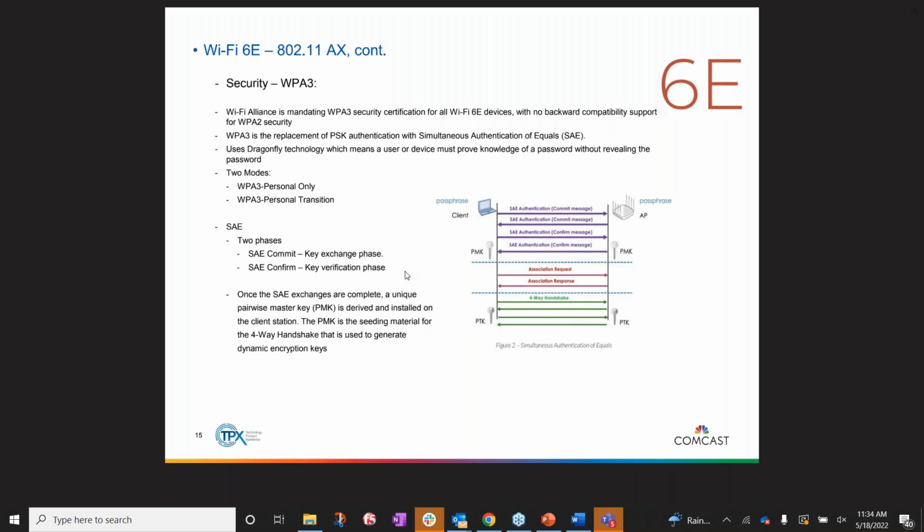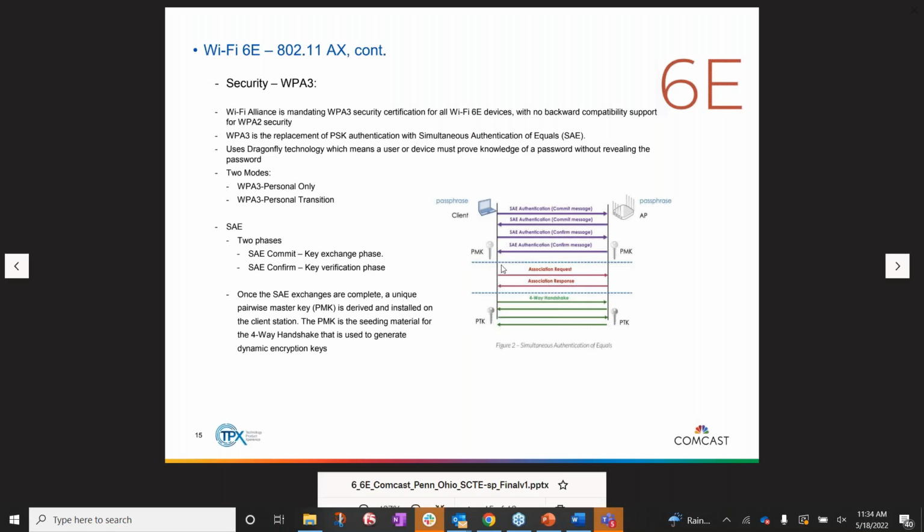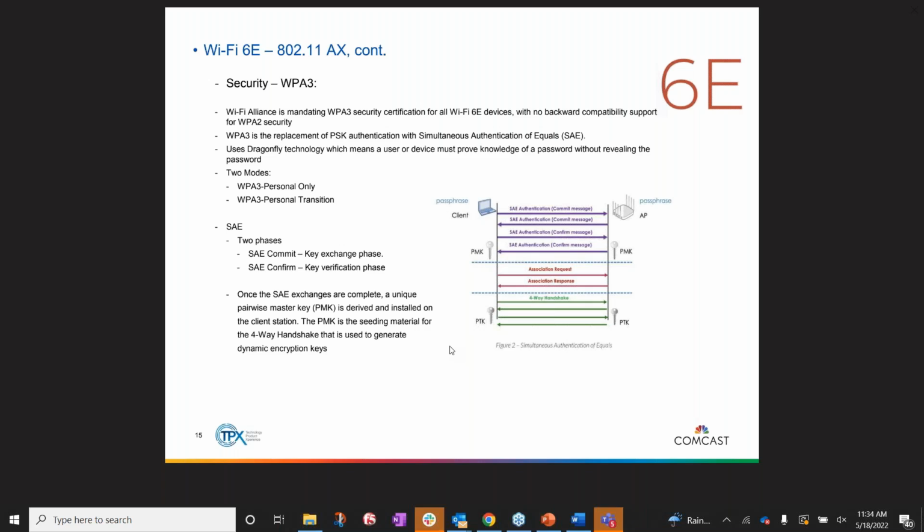Moving on to the third message, the AP and the client verify, using a mathematical computation, that the AP has the message from the client and the client has the message from the AP, and that the key they have is correct or not. If the key is correct, then they will generate a PMK. From the PMK, they generate the PTK and the four-way handshake will happen.